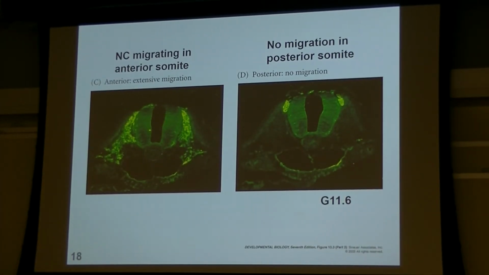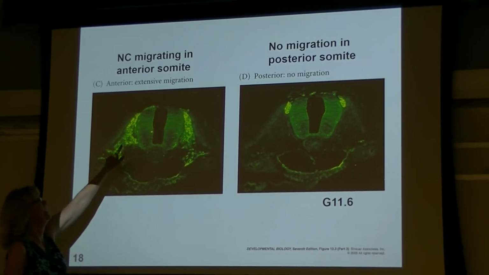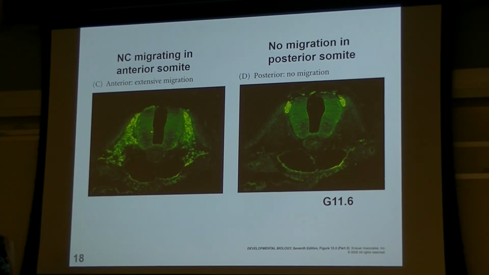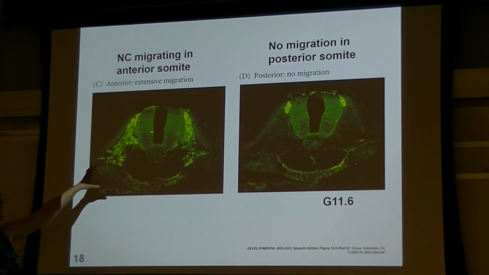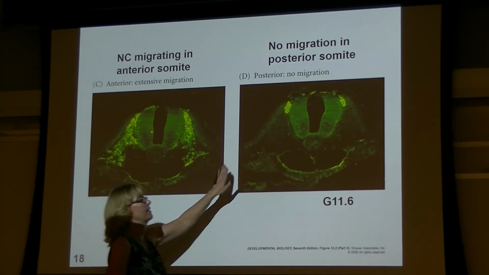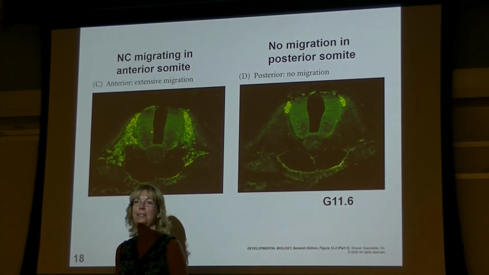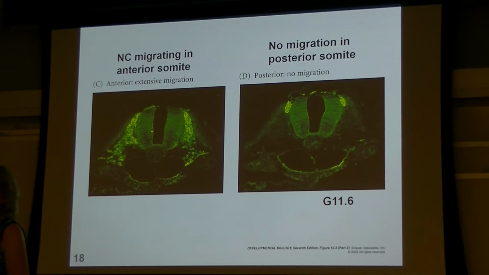Here's another piece of evidence that looks at neural crest cells that have been labeled with a dye, taking different cross sections through the embryo at the level of an anterior portion of the somite. And you can see all these, again, pretty much individual, mesenchymally organized, so not in a sheet, but individually migrating cells streaming down from the dorsal part of the embryo into more medial and intermediate trunk areas. But in the posterior slice, you're not seeing that at all. You're just seeing cells up there that are going to be migrating anterior, posterior, and then head down when they get to the appropriate spot.